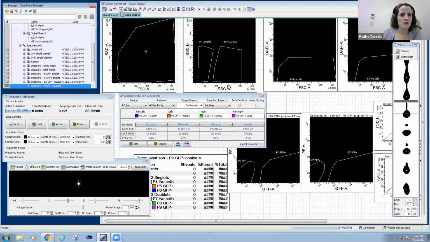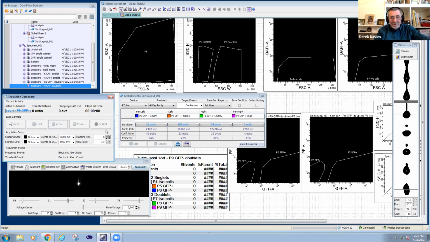So that's a question that came through. I think it could go for anyone, because Derek was presenting the slides. It's a good question. Ultimately the sorter has sorted what we asked it to sort, which are things that are GFP positive, but obviously ultimately in your tube, you've now got some dead cells.